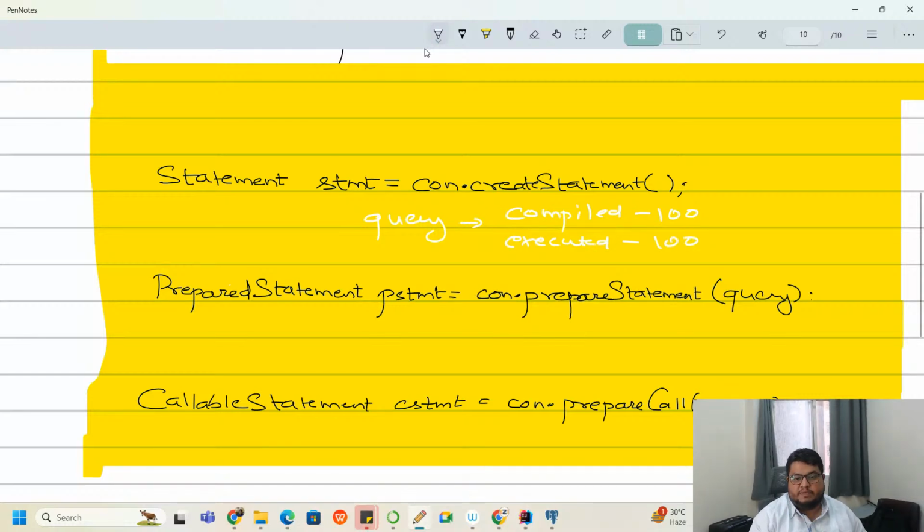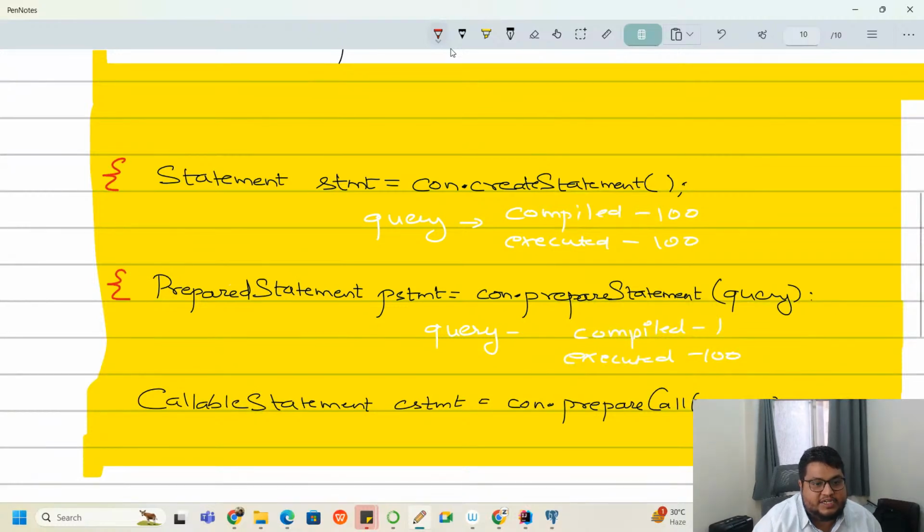But that is not the case when it comes to prepared statement. With prepared statement, the query is only compiled once and executed 100 times. And with the callable statement, it is again the same thing. It is compiled once and executed as many times as you want. So which one do you think is the more suitable option, statement or prepared statement?